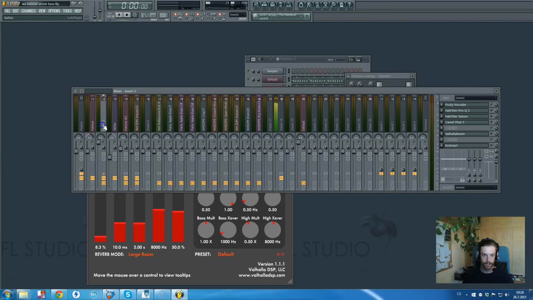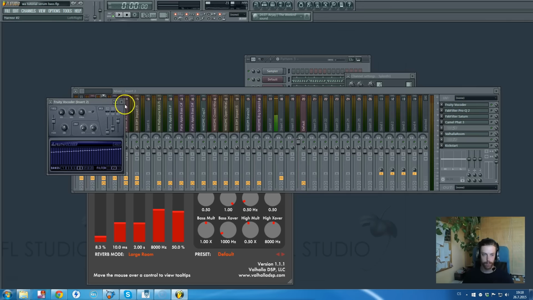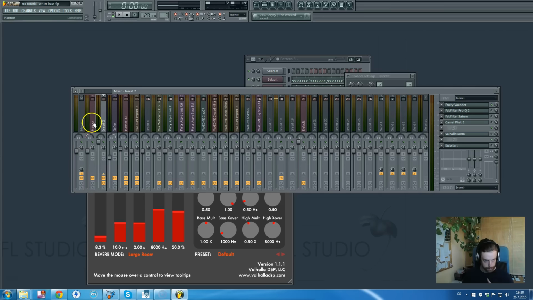In case not, I've used this Fruity Vocoder, and what you need to do is that you will route the vocal to the one channel that you have the vocoder on, and you will route there also the other synth that you want to combine the vocoder with, and you need to unroute it from the master channel, so it goes straight and only to the channel with the vocoder.